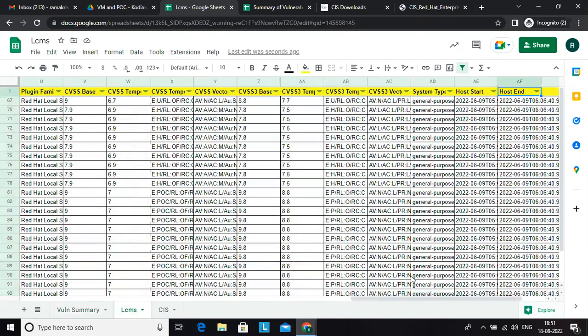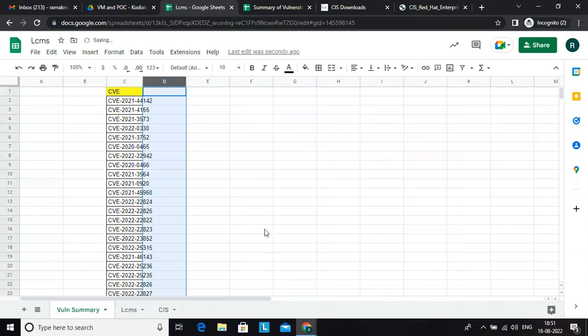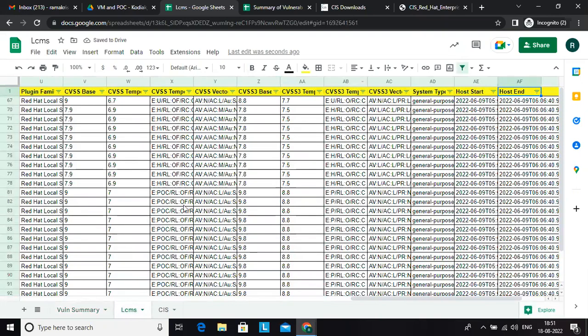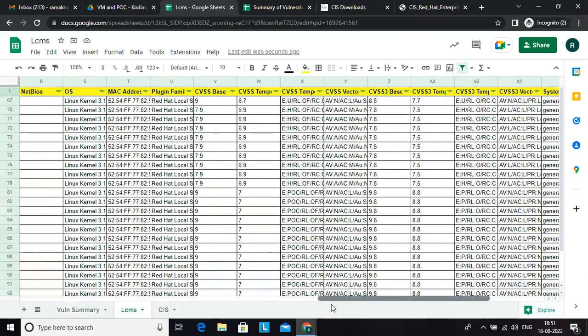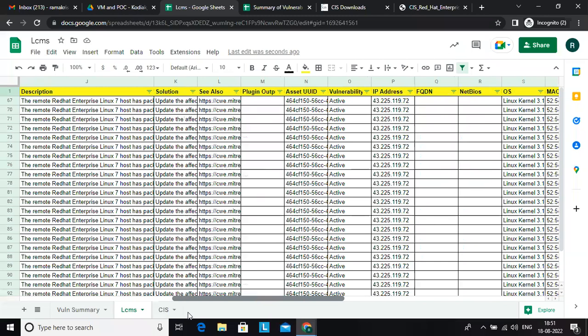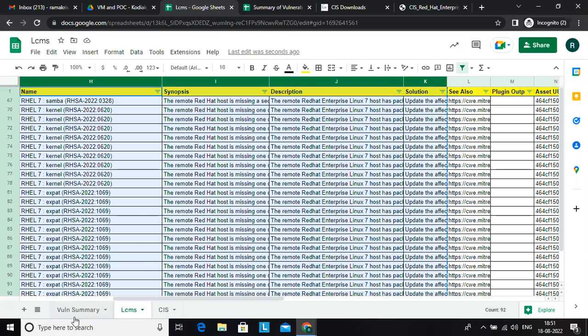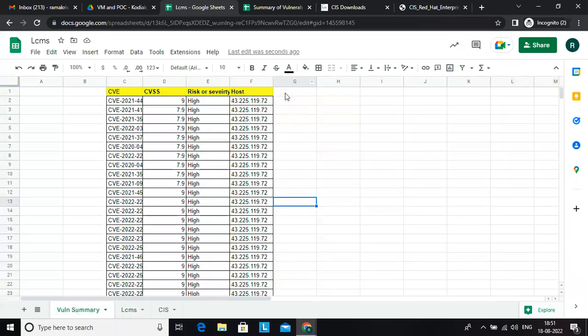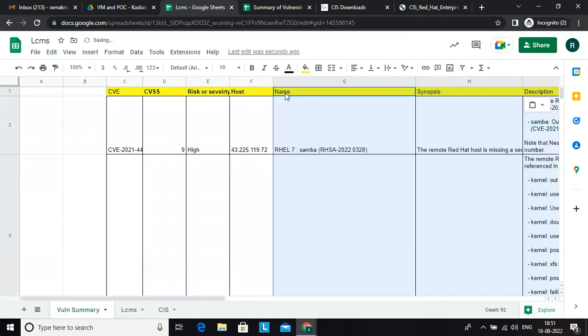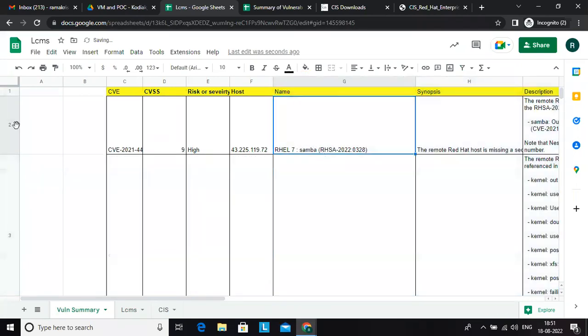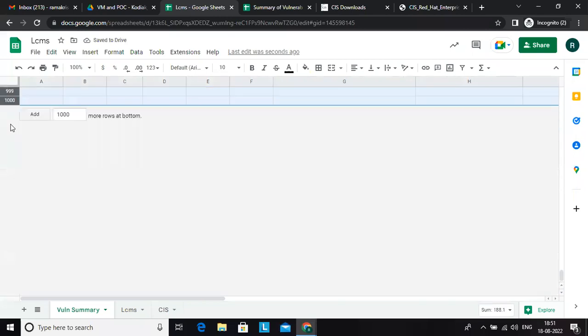Sorry, give me one second. Vulnerability name, vulnerability description, solution. So now I will do resizing of the rows once again.